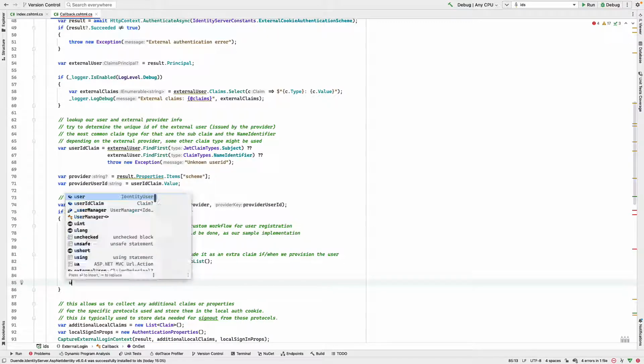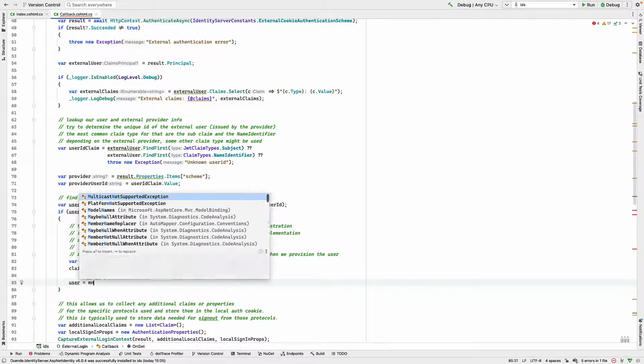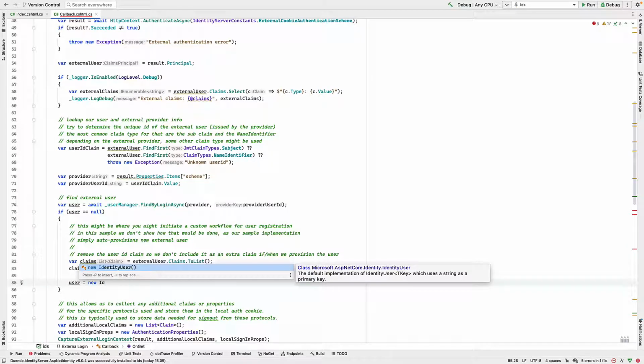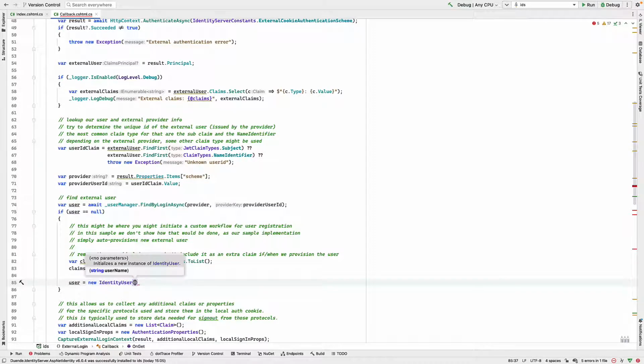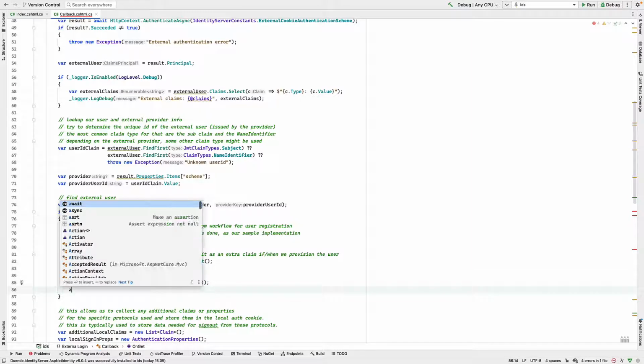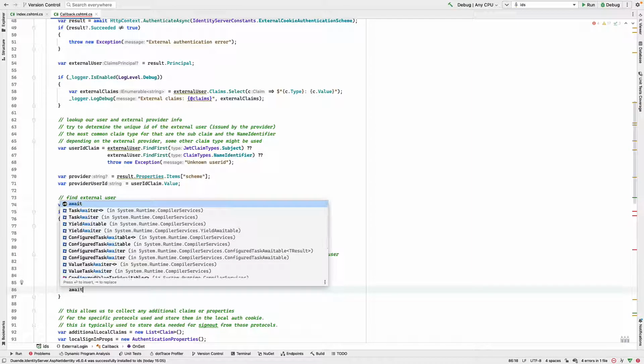And then here, rather than calling auto provision user, we need to make two calls. We first of all create a user. So we're going to say new IdentityUser. Remember, this is the type that we're using. And this new IdentityUser, we're just going to generate a GUID as its user ID. So I say Guid.NewGuid().ToString(). Once I have that user, I can then create the user within our database.